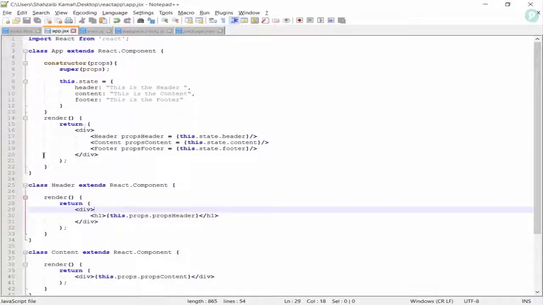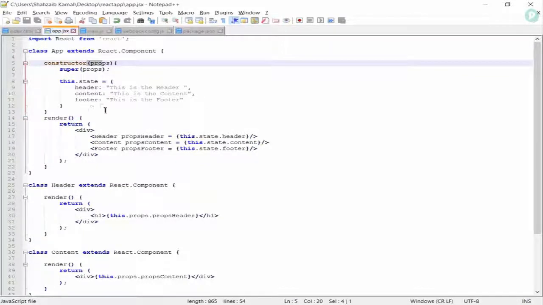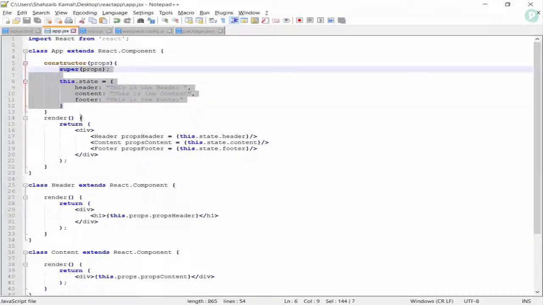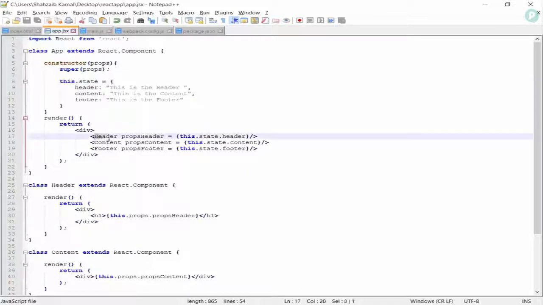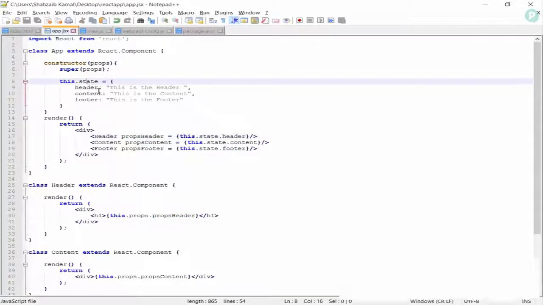First of all, we've made the simple application class, and there I just use the props, the way of props, to make it. Now we just use a state inside the constructor props, and here header, content, and footer in the object way. Okay, then we just rendered them, but here we just use the props method, header, props header, this dot state dot header. Okay, now I'm saying that whenever someone calls the props header, because you're just using the props way, then the result of state should be shown.